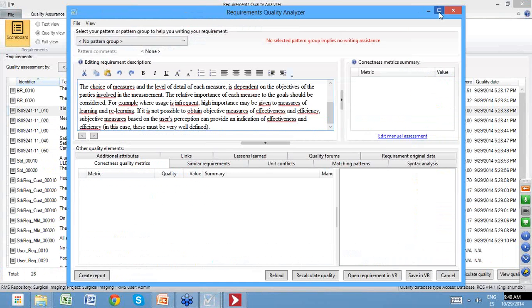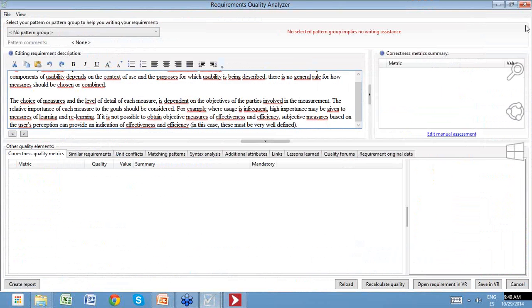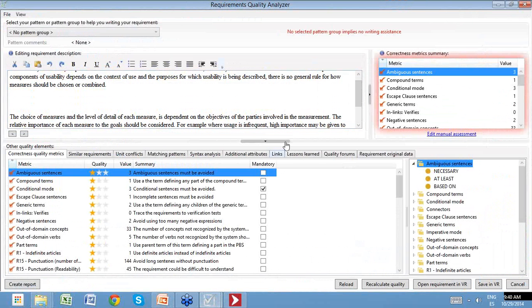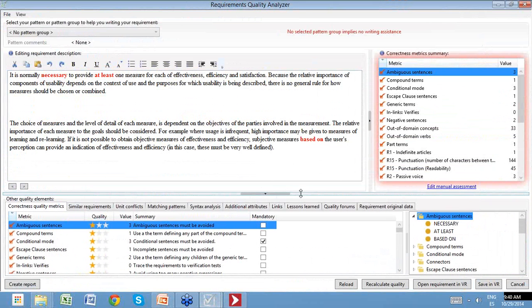So what we have is a natural language processing that will look for low quality aspects like ambiguity, like conditional terms, escape clause sentences, and so forth. So here we have, expand this.